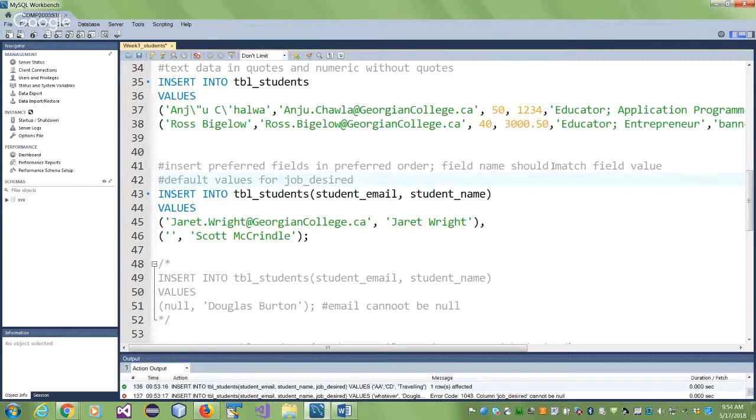So default values will fill job desired automatically. So it's not required, though it is not null. So you could say it's kind of complementary or contradicting, whatever you would like to say, but it makes sense. So not null says it cannot be null, but it has a default value. So it is required, but it fills it up on its own, right? So that's not null, and so you could combine them is what I am bringing to your notice.